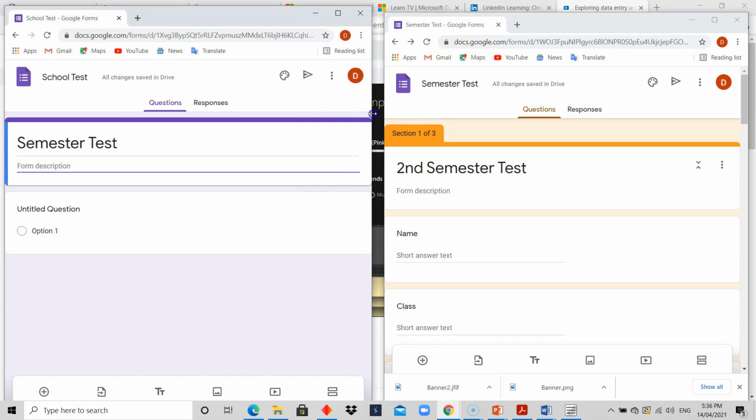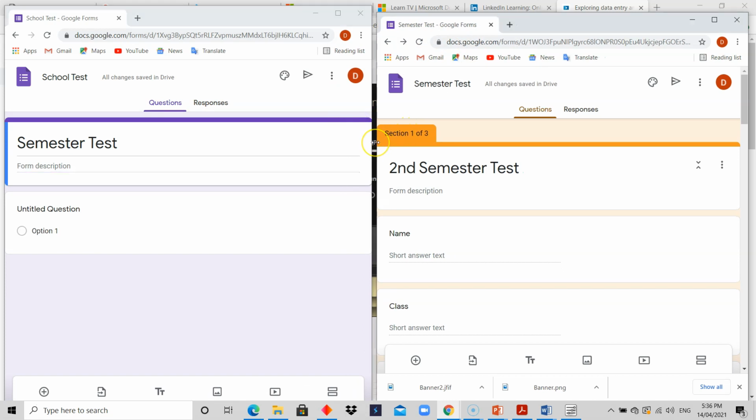So I'm going to expand this a little, and probably expand this a little, for me to be able to see. So this is what we want to produce, and this is what we're working on. This is the blank form we created. Do you understand that now? I hope I've not done any magic. I'm sure you're following.